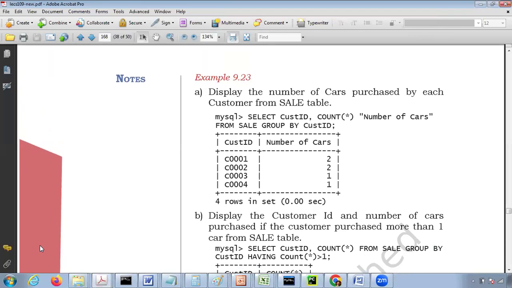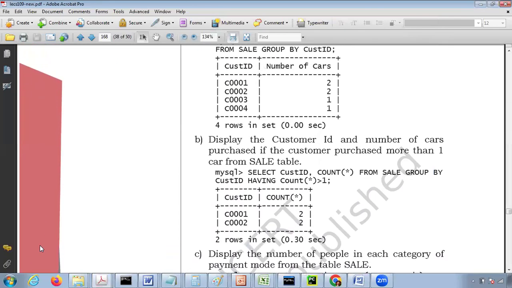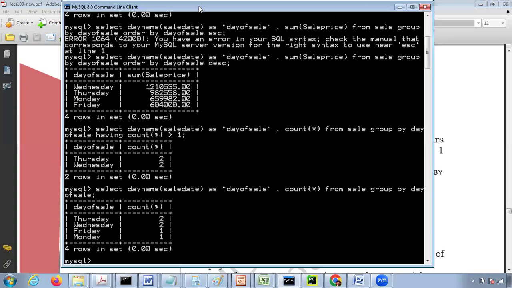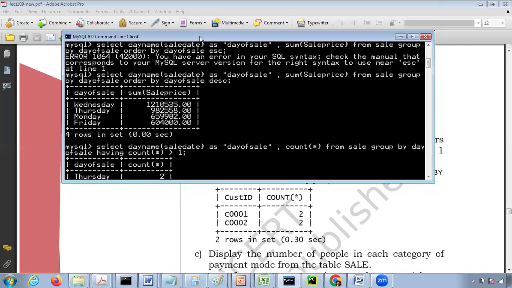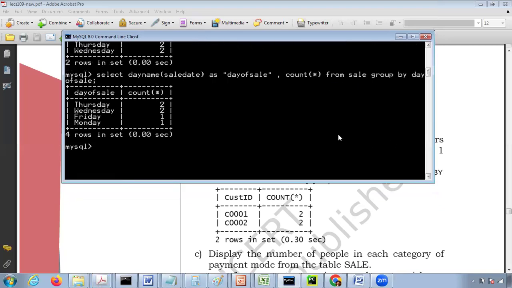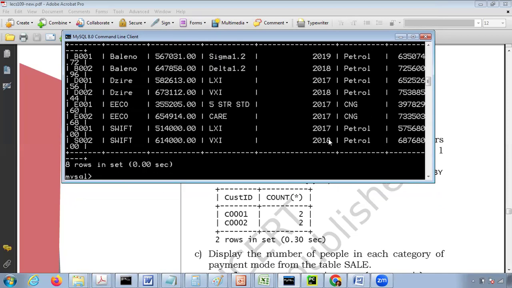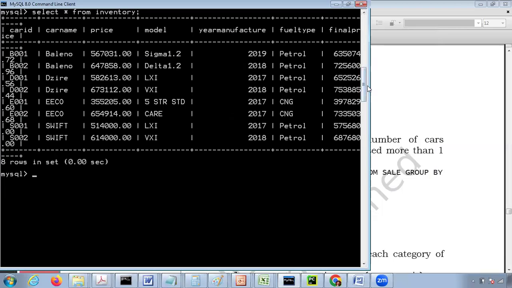So the number of people in each category of payment mode, that's something we can do. Let's see, we didn't do much with fuel type.